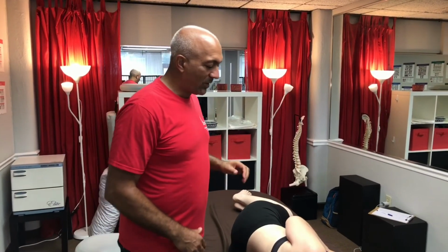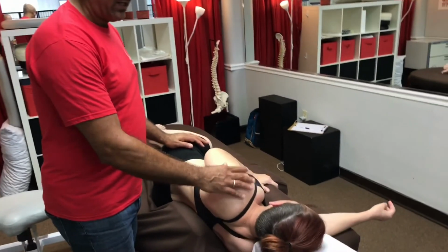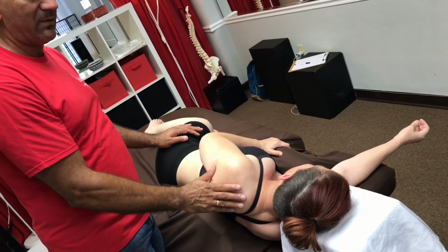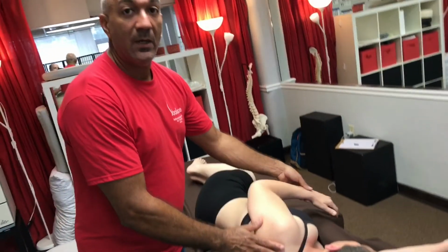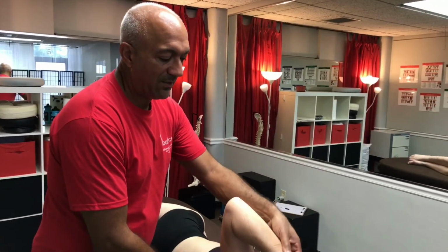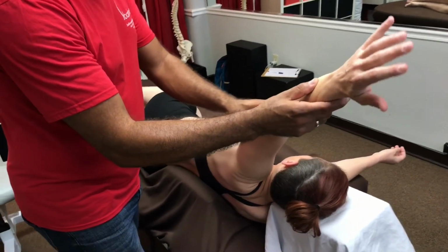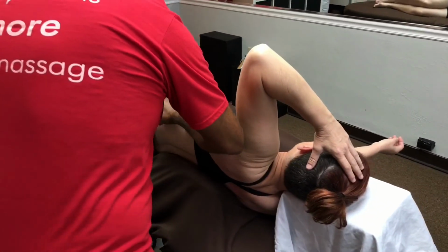So we have worked on Debo's right side, and now we're going to save the best for last and work on the left shoulder, left hips, especially since this left shoulder is just slightly internally rotated compared to the right shoulder. So like we did last time, we're going to place Debo's left hand on her head, and she is going to extend her hand out and come back. And so here we go, towards the door.